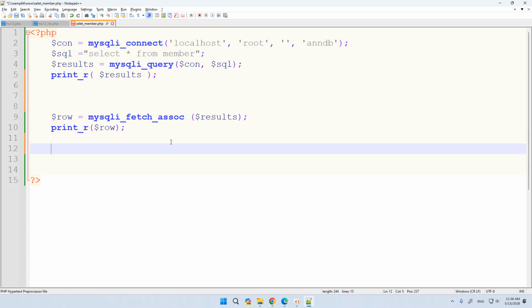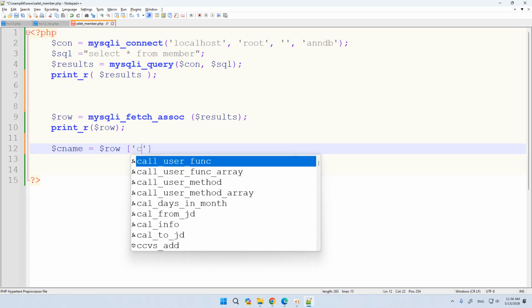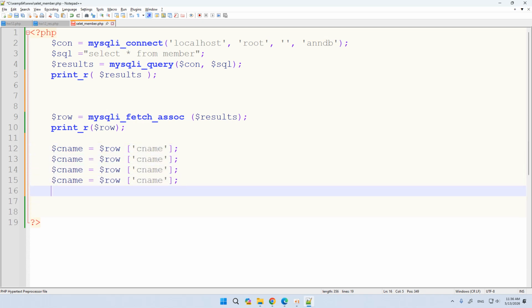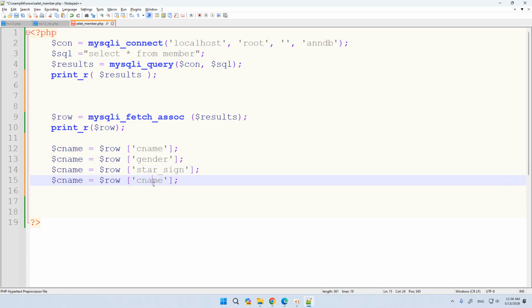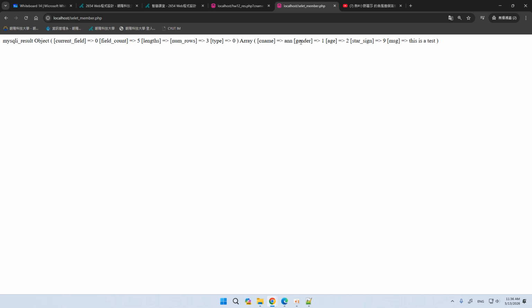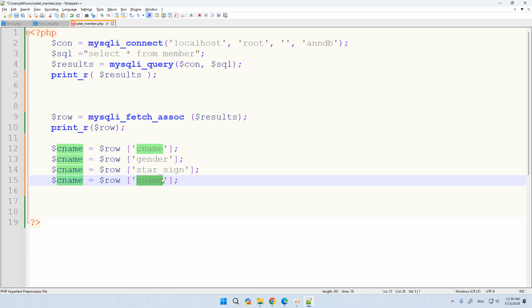So here we have a CNAME, and this row contains CNAME and gender, star sign, and what else? Star sign, gender, age, and message, and age.